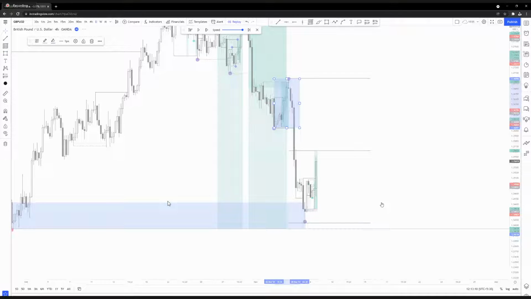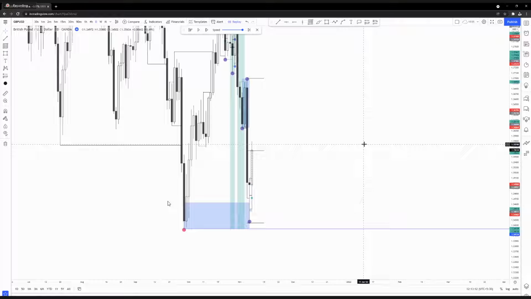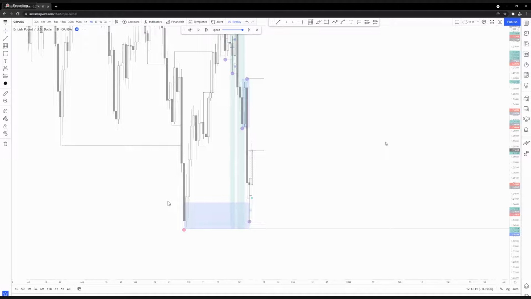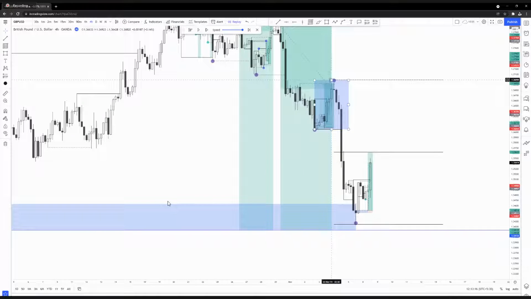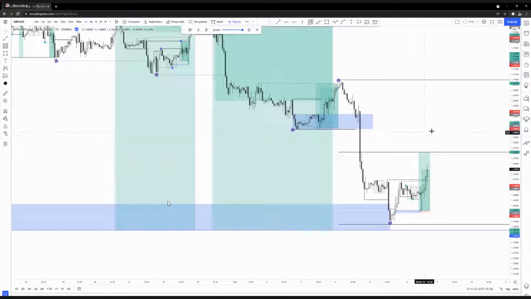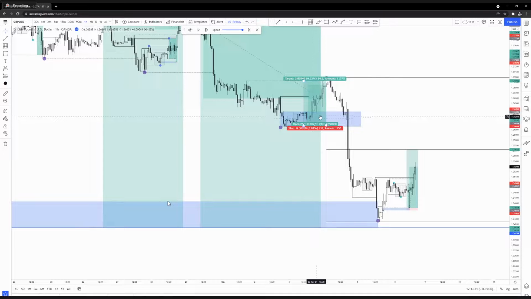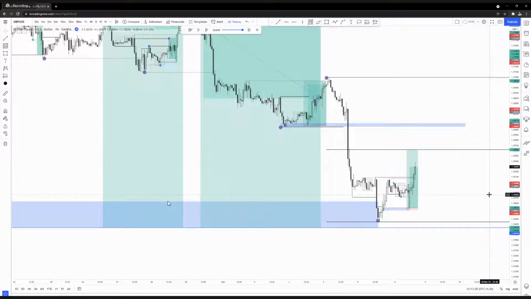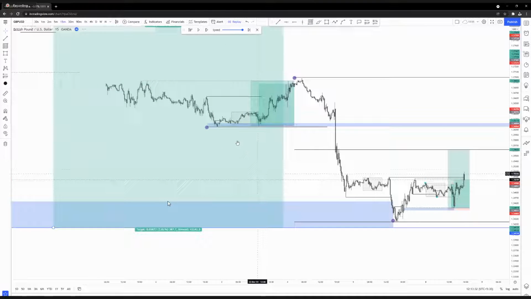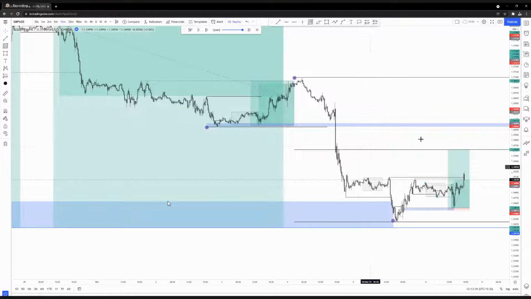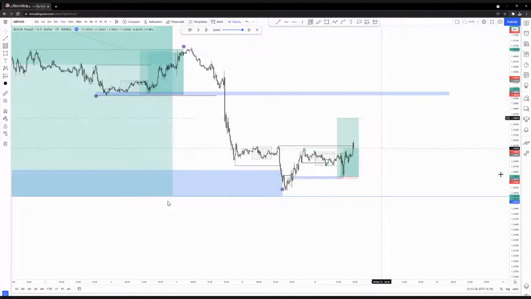So on the daily, what's that? An order block. See that? On the daily, that's an order block. So you could refine it to the breaker block on the 4-hour. And if you go even lower, see this? You can use these candles now. You can use these areas lining up with the breaker. See this? The 15-minute candles, you could have used that.